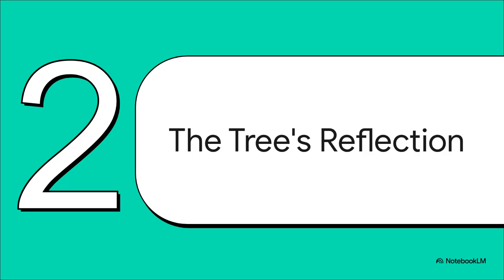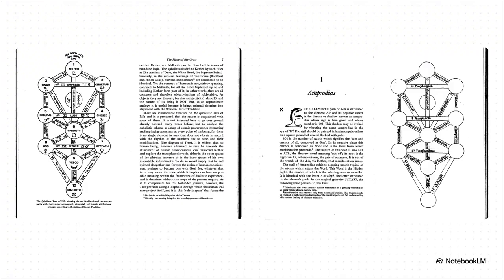But Grant's work forces us to look down, to look at the reflection in the water, at the shadow this very tree casts. And yeah, this right here visualizes the entire idea perfectly. Grant's theory is that for every single sphere, for every single path on that dayside tree, there's a dark mirror, a reflection on the night side. He calls it the tree of death. And it's not just an empty space. He says it's a whole other reality, just waiting in the shadows.